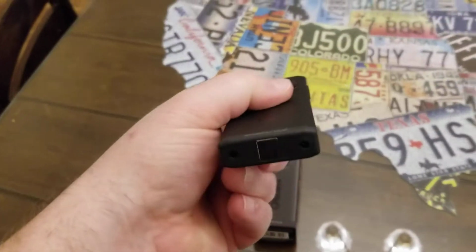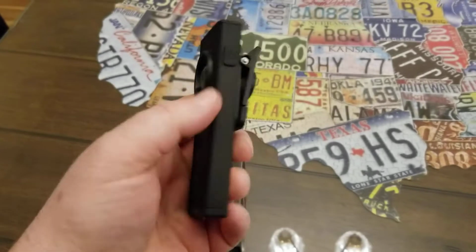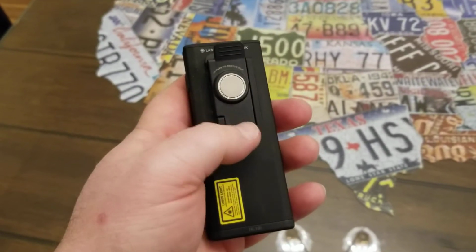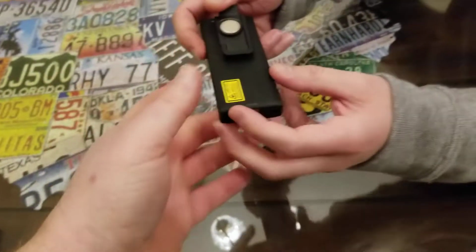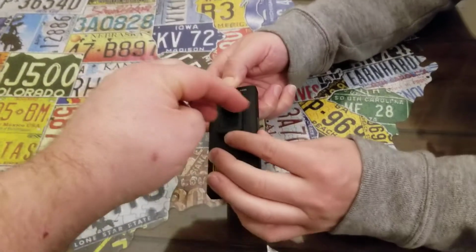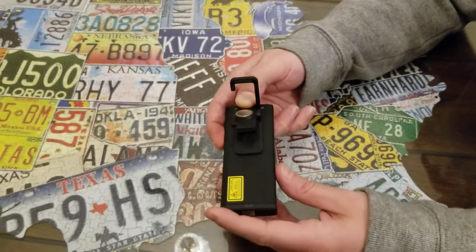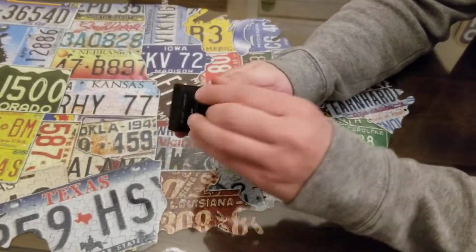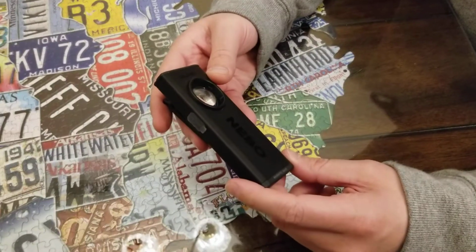If you look at the bottom of the flashlight, it has a magnetic base on it, and then it has a magnet here on the back, and then it also has a clip, and you can also pop the clip up, and my buddy here is going to pop that up and show you. You can pop the clip open, and then you can pull it up this way and hang it. So it's got several cool features, and you can even remove the clip if you want to. So that's how that works.